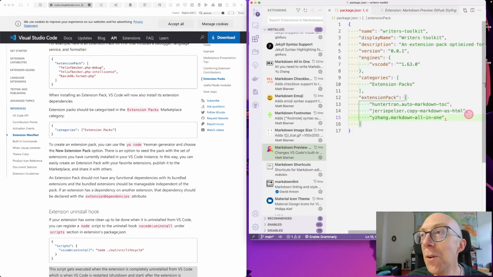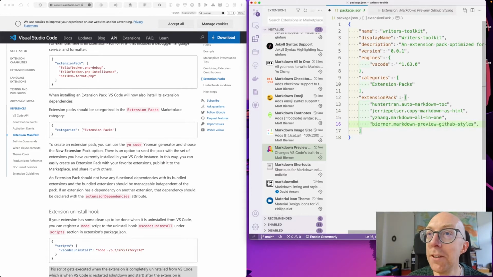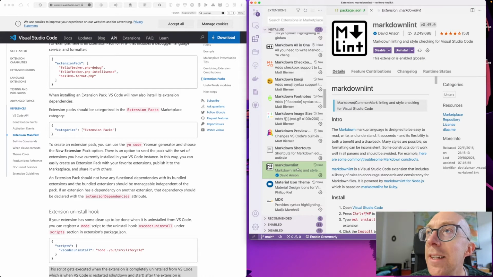To be honest with you, so far these are all more Markdown, but I think that's just because we're in alphabetical order. There's going to be some more coming soon. Markdown Shortcuts. Markdownlint. Now this is interesting as well. Why does this person have a blue tick? Publisher verified. Okay. Markdownlint.